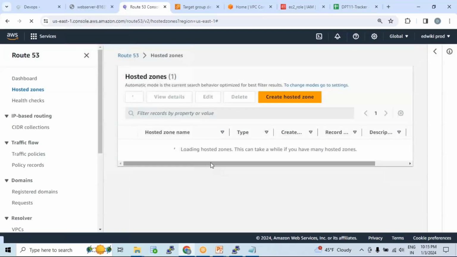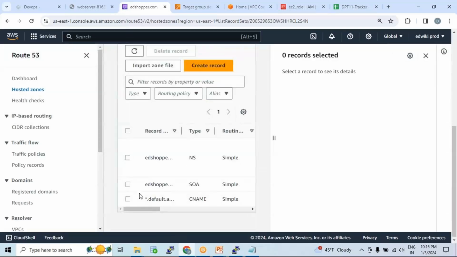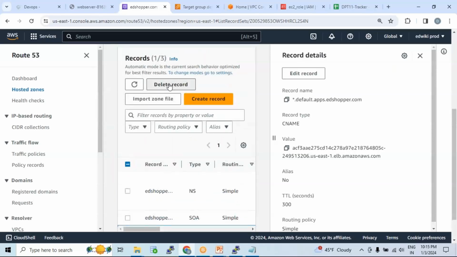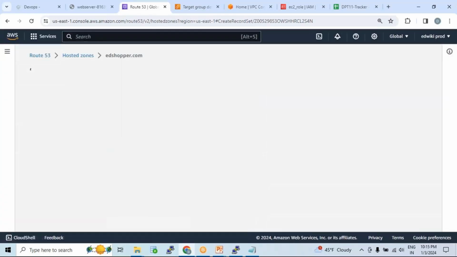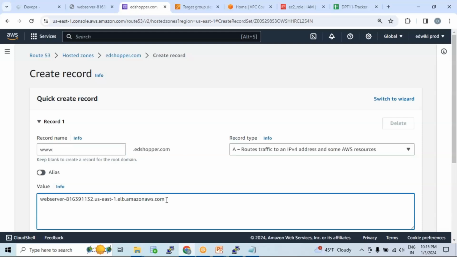In the Route 53, you need to create a record. Let me remove the existing ones. Create a record saying that www.edshopper.com should be resolved to your load balancer DNS name.